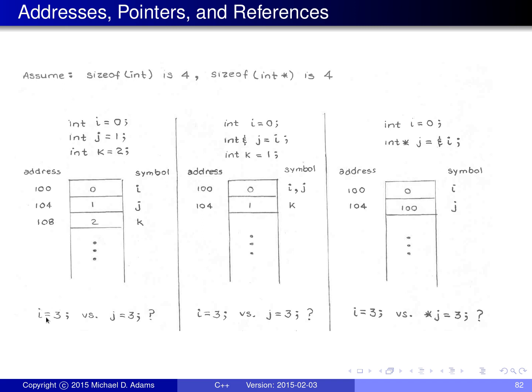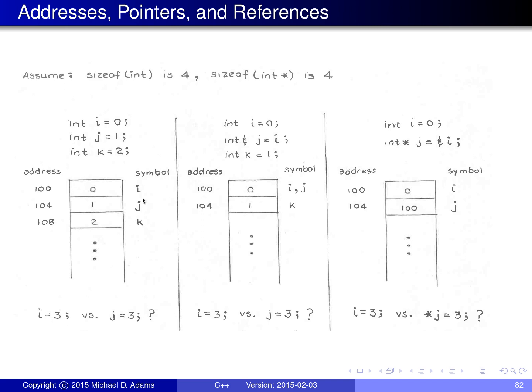Now, is there any difference between a line of code which says set I equal to 3 and j equal to 3? For example, after this line of code that says int k equal to 2 semicolon, if we add another line of code below which says I equal to 3, or alternatively add a line of code j equal to 3, is there any difference between these? Well, yes, there is a very big difference.